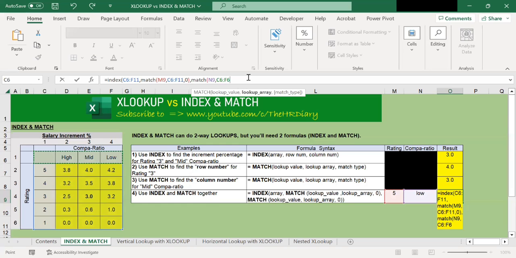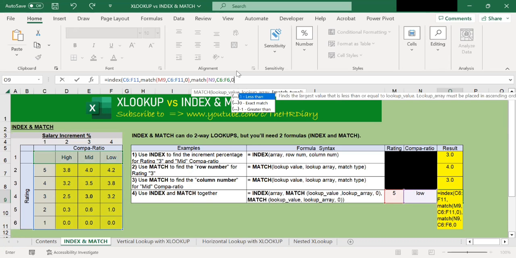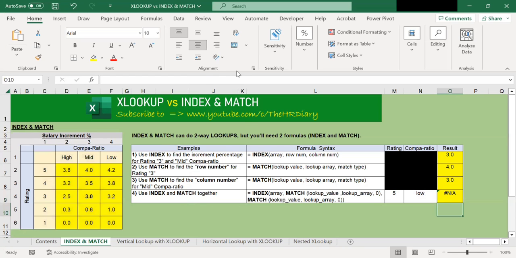All right. And then we put in the comma and the 0 for exact match, close parenthesis twice, and hit the enter key. Oops, we got an error here.